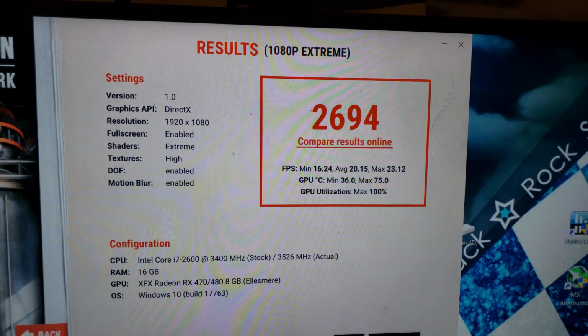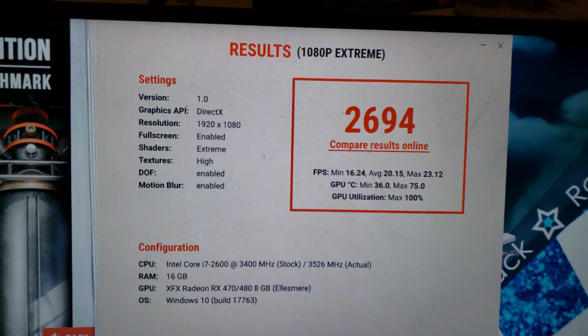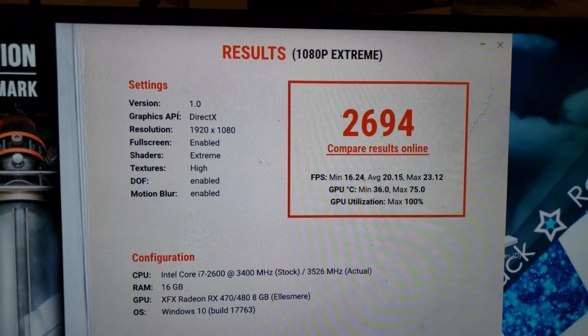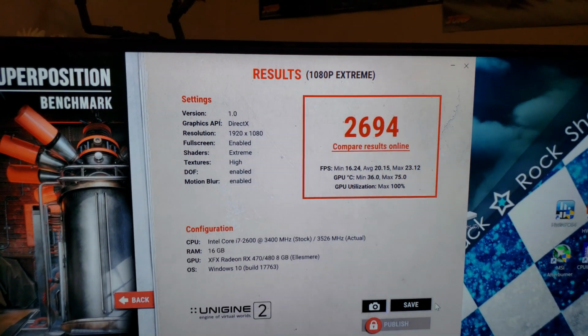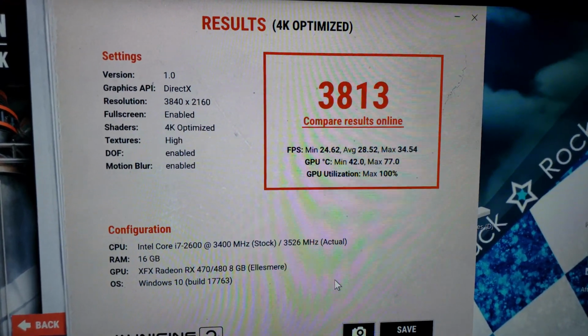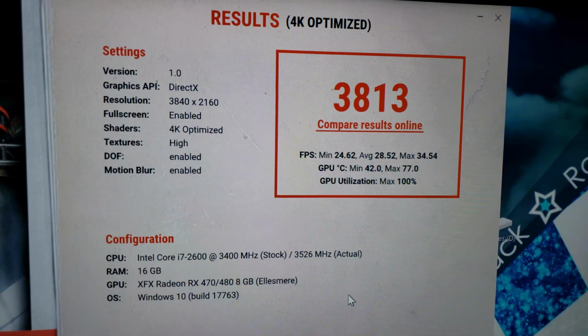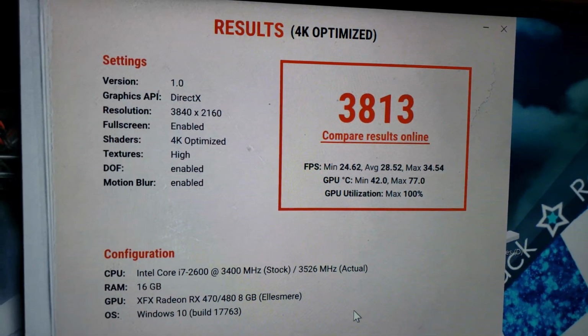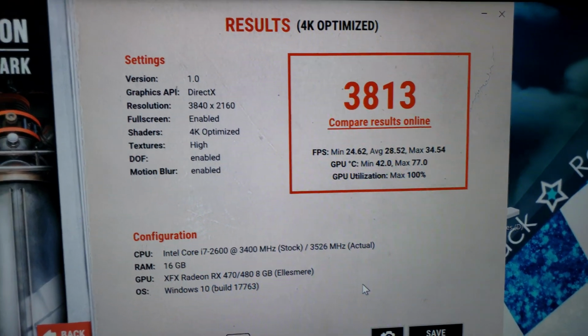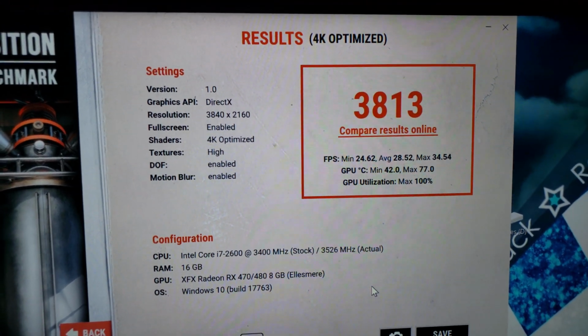This is what it got for 1080p Extreme. 2,694. And now let's move on to the last benchmark. Okay, and on the last benchmark, we got 3,813. So alright, now let's move on to some actual gameplay.